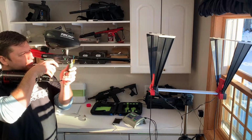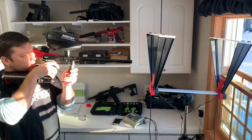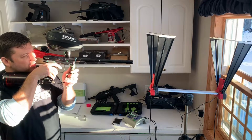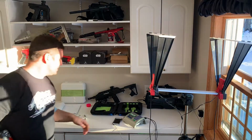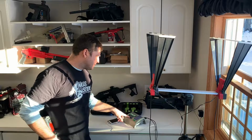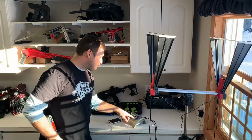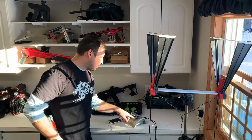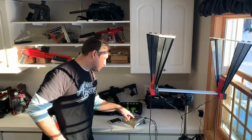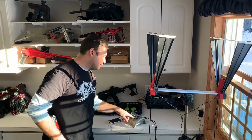And here we go. All right, so we got 10 shots, and it says that our average velocity is 281. Our high was 294 and our low was 267. Standard deviation was 8.8. Our average was 281.9, and our spread was 27.8 feet per second.